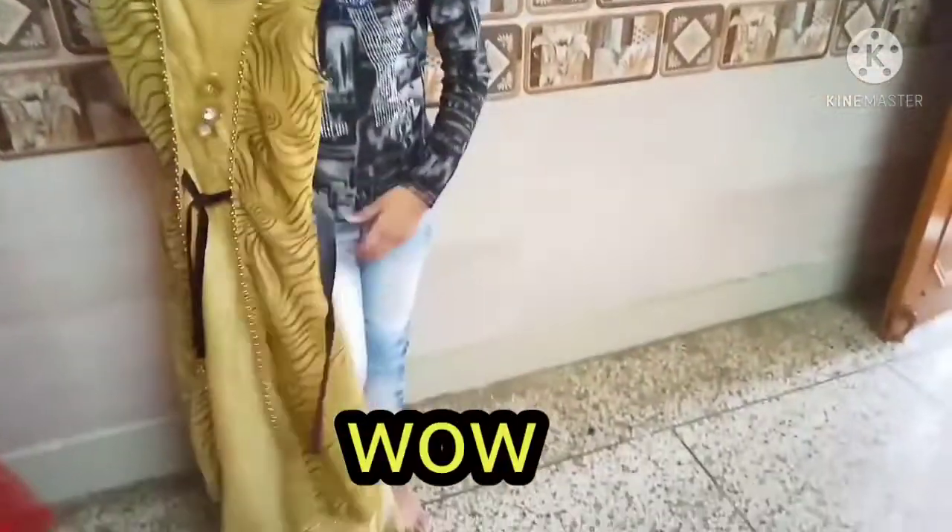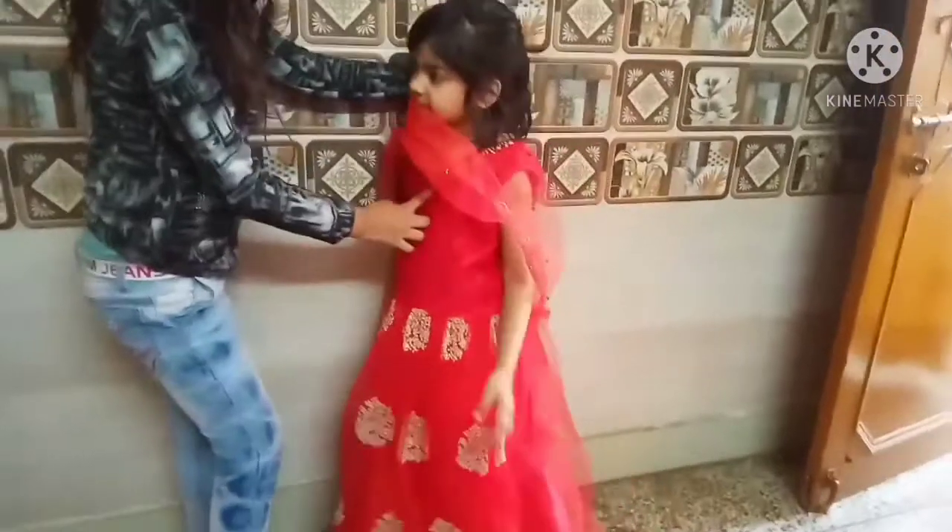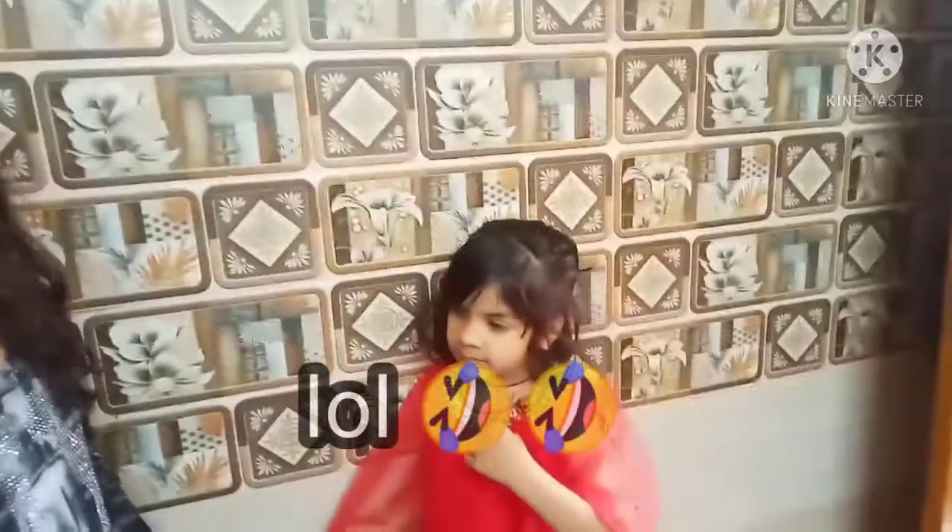Next is Anushka's gown. I have a lot of gowns, and this is my favorite because it's red, which is my favorite color. Anushka has a lot of gown dresses but this one is Anushka's favorite because it has a circle pattern — red color — and like a top, it has a box pattern and a stone like a necklace because it's too blue.